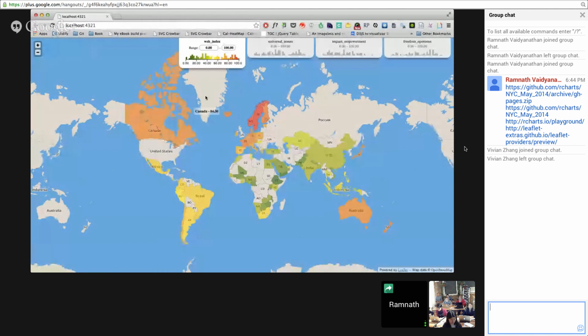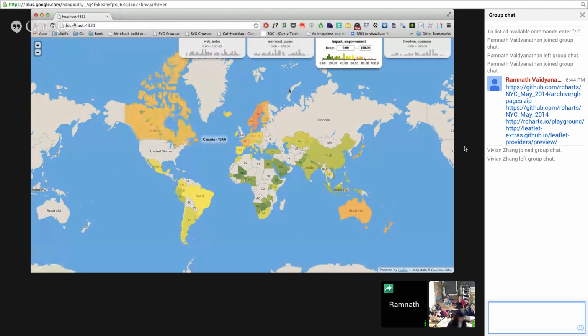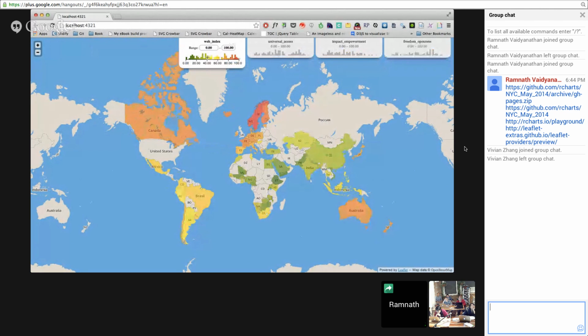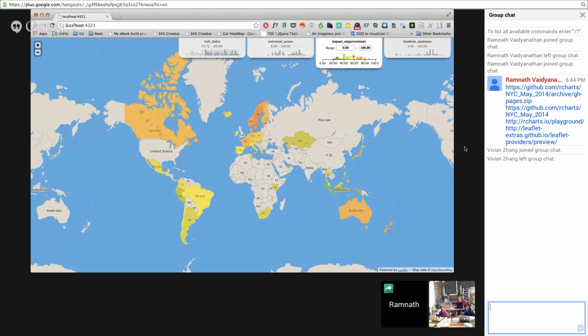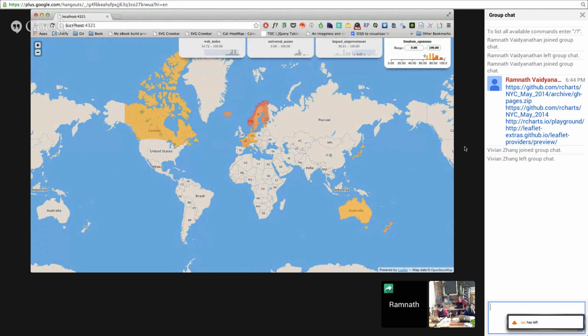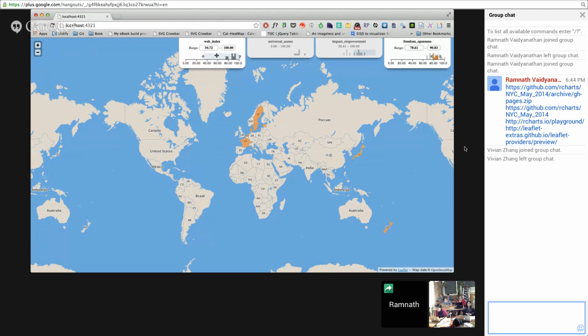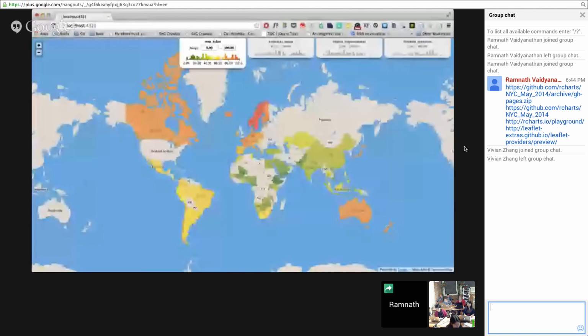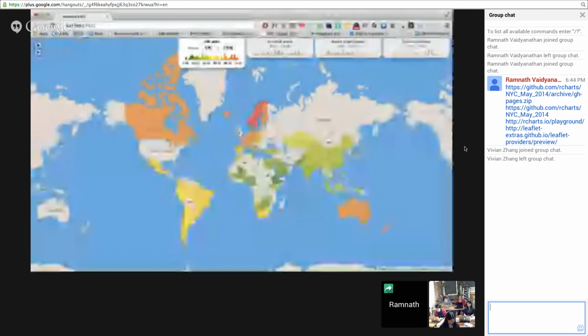Wow, my goodness. So now you can do things like cross filter this. If you look at it, it's actually a plot across multiple variables. And the nice thing is that you can filter. So let's say I want to select all countries where content is above 4. I want to select all countries with impact and content above 16. See, you can really look at what are the factors that drive that.